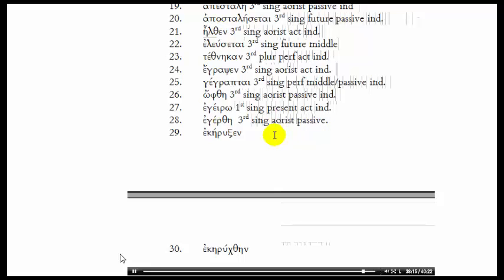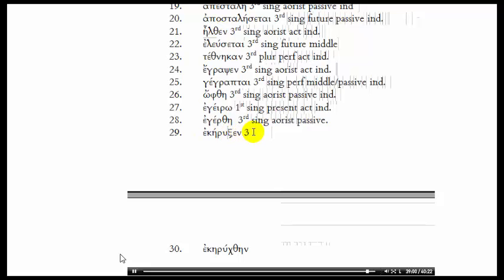Okay, couple more. Ekeruxen. Again, you've got to know your principal parts for this, but here I think you should be able to smoke it out if you know your vocab well. Keru, where do you see that? Well, it's from keruso, the word meaning to announce or to proclaim, where we get the word kerygma from, or proclamation, gospel. So ekeruxen, what do we have here then? Well, keruso, keruxo, ekeruxen. Notice here you've got the augment and you've got the xi, which implies the addition of a sigma, meaning what?